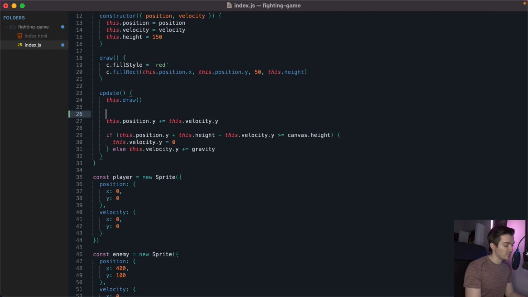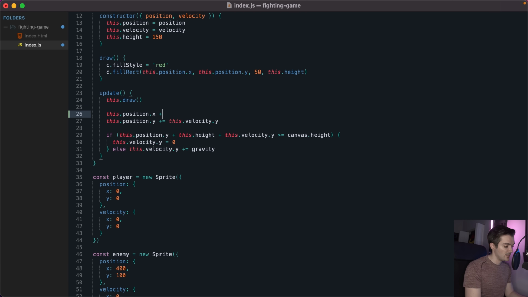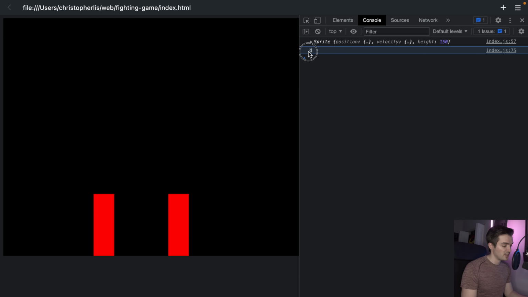So right above this .position.y, I'm going to reference this .position.x, and over time we're going to add on this .velocity.x. So with this simple line of code, if I save that and refresh, now when I go ahead and hit D on the keyboard, we have our player moving on over to the right simply because I hit D on the keyboard. Now this is just going to keep going because I didn't declare what should happen when I lift up on a key.